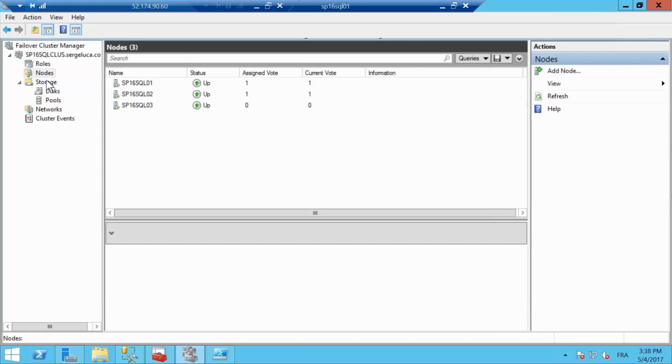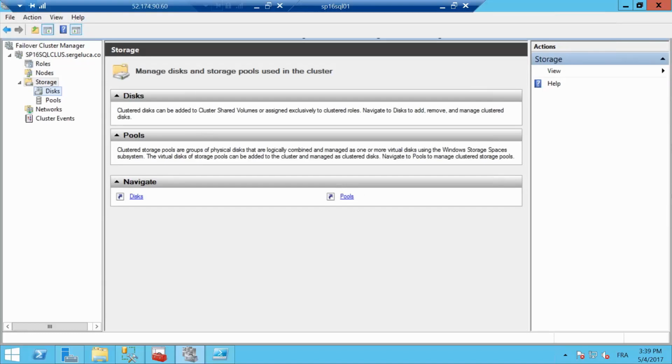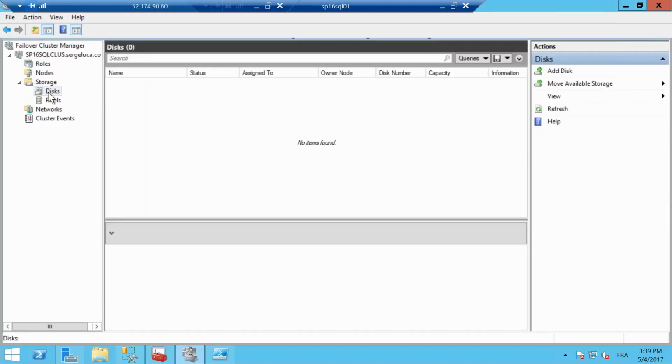Another important point, if you go to the storage, if you are accustomed to using Windows cluster, maybe you think that you will find some shared storage. There is none. So there is no shared storage here between our servers. The Windows cluster will be used only to manage one kind of resource. I will go back to this later on. So no single point of failure when it comes to data, right?